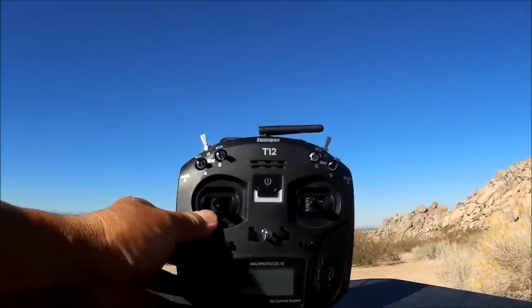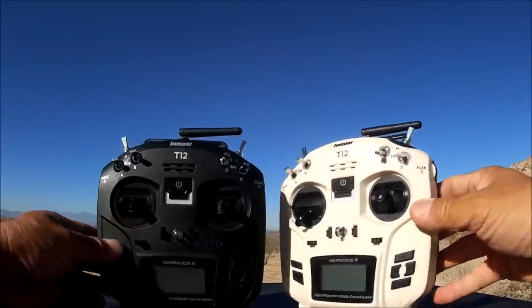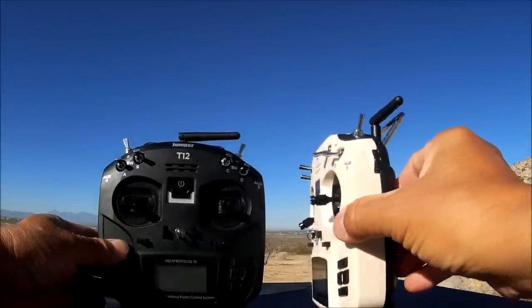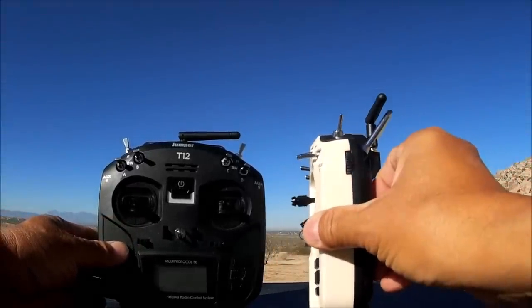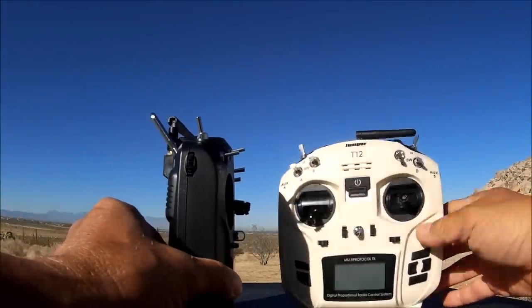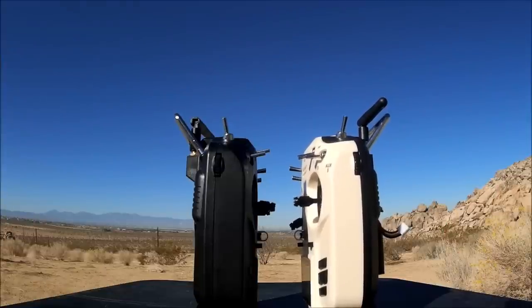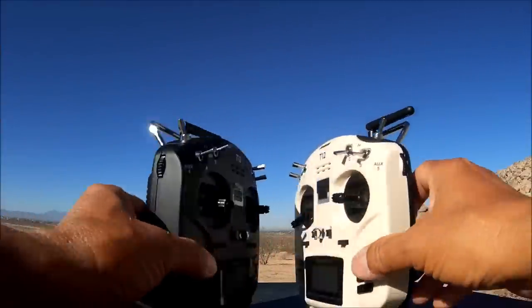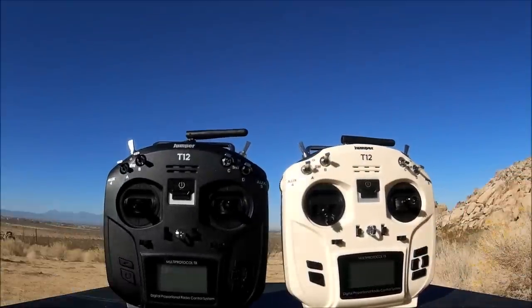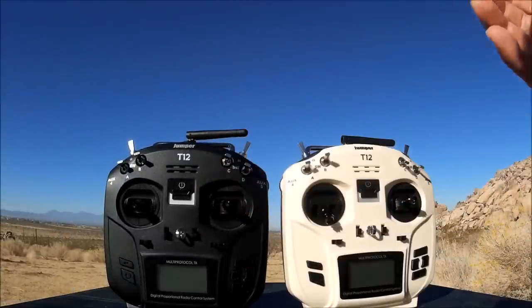So I have the original one here. Let me bring that out. And as you can see, it has the creamy front cover, or kind of like a white front cover with the black back cover. And this one is coming in solid black. So here's a side-by-side comparison, and they are just about identical in every aspect. The only difference between these two is the gimbals inside of the transmitter.